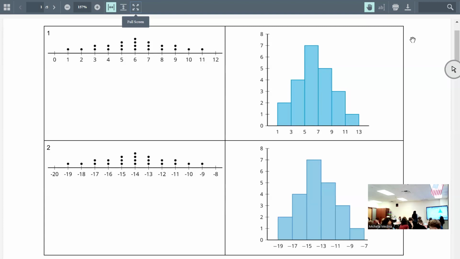Now, you haven't formally learned how to make a histogram yet. You'll learn that tomorrow by watching the video. But you'll learn that these are intervals. So that's why it doesn't look exactly like this, but it does cover 1 through 11. All right, so just keep that in mind. Look at the axes. Think about what this data could represent. So like what could go from 1 to 11? Could this be our shoe sizes?